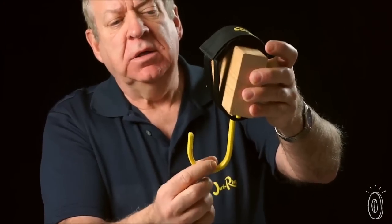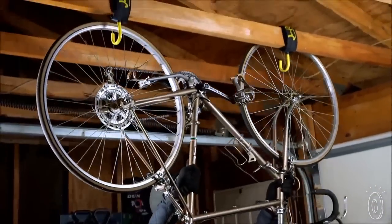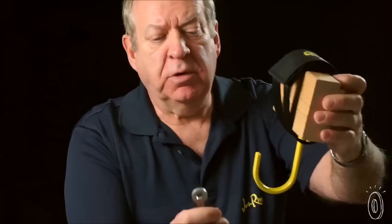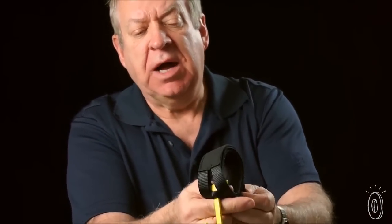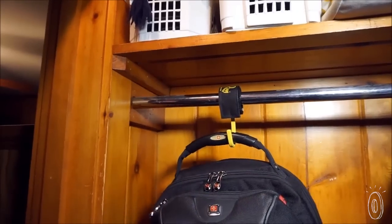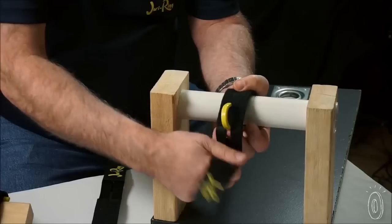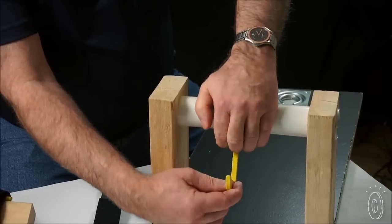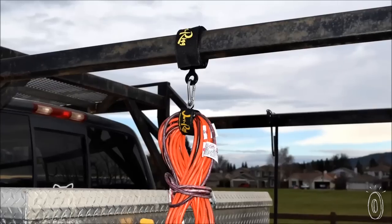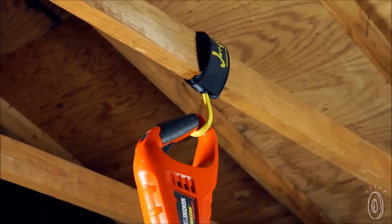In this model, we have a hook so you can hang a bicycle. It also comes with the eye bolt, if you would prefer. We also have a smaller version of the hook that can hang around a closet rod and hold up backpacks or any other items you want to secure. And just like the original JerryRig, it's simple and easy to secure. Whether you're a professional contractor, landscaper, or enjoy doing work around the house, the JerryRig has an application for every use that you can think of.